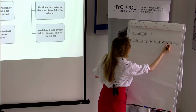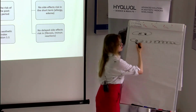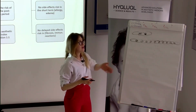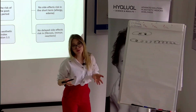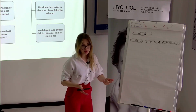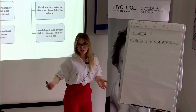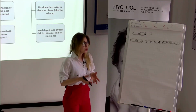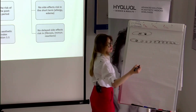Anti-inflammatory effect and good reparation. Okay, but our skin boosters and this hyaluronic acid may still be in our tissues maybe 3 days, maybe 7 days. But what about the filler? Filler can last 1 year, 3 years, 7 years. Sometimes we can see this Tyndall effect about 7 years after the injection. That's why we need to know what we can do with the hyaluronic acid for this result for years.